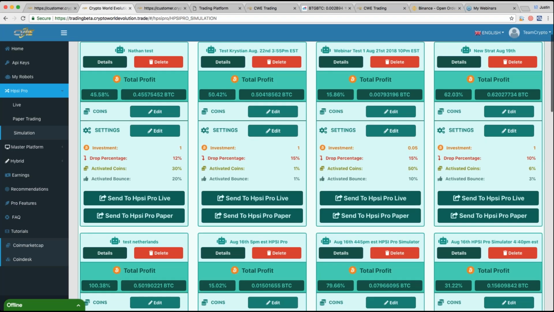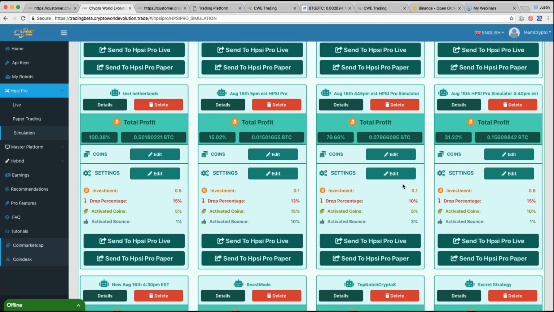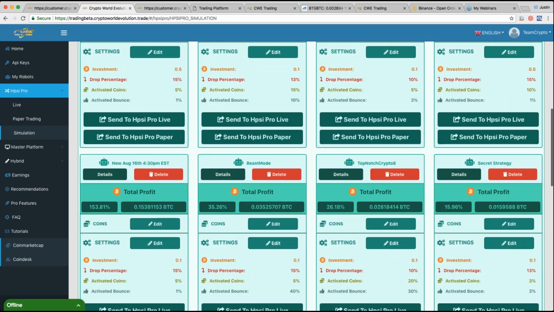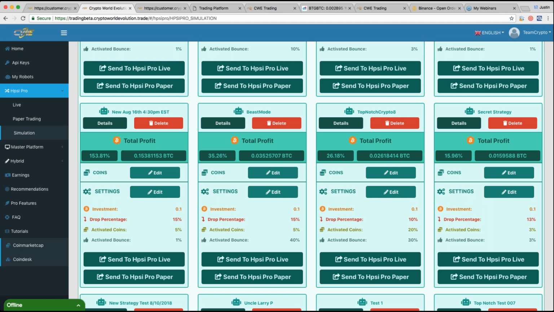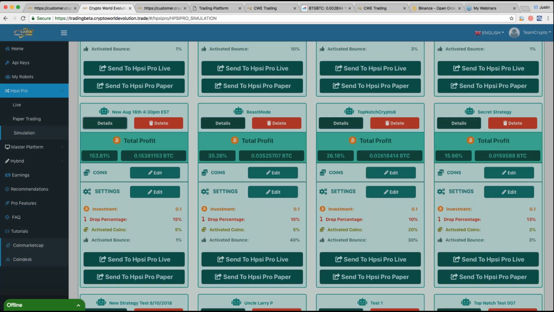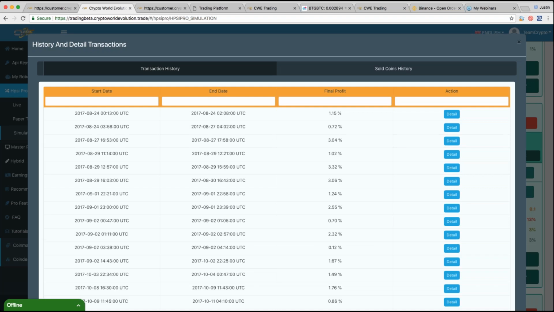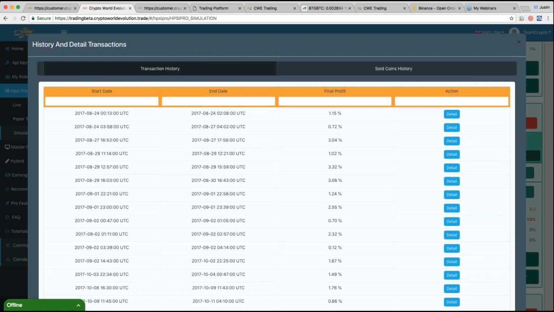But this here is just what you can do. You can come in here and see some of the things I was testing. I got back 100% on a 15.51. Now these numbers are kind of a little bit crazy, but it's all paper trading testing, and 153% on a 15.51, but it's just testing it out, right? There's 6 pages of this if I would have run this strategy back at that time, but it's just something that you can test out.